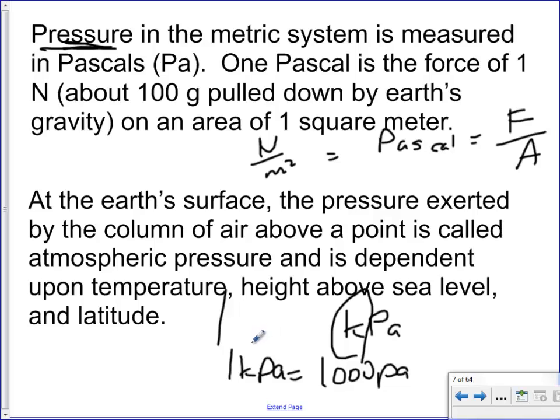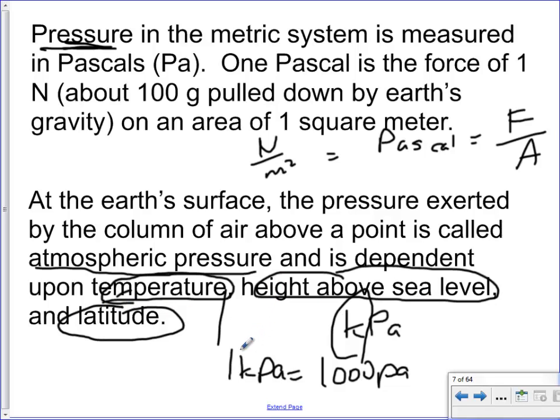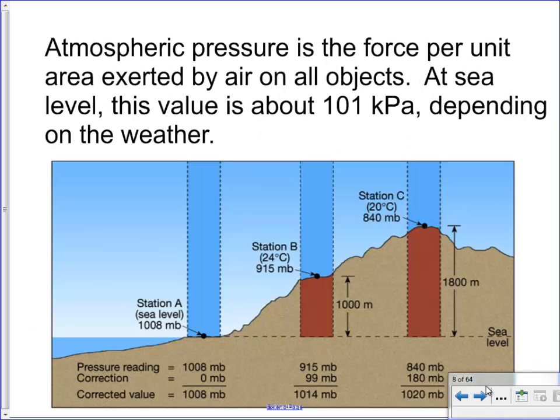It depends on a couple of things here. You may want to highlight this because I think this is on a test or it goes somewhere. Pressure on Earth is known as atmospheric pressure. Does that make sense? Like gas particles right now are hitting you. And the amount at which they're hitting you is called atmospheric pressure. If you go up to Denver, Colorado, the atmospheric pressure should be lower because you're further away from Earth. So gravity affects them less. The three main things are temperature, height above sea level—so that's why Denver has way less atmospheric pressure—and latitude as well, depending on whether you're at the equator versus the North Pole.